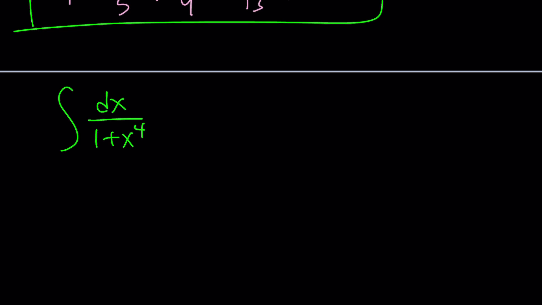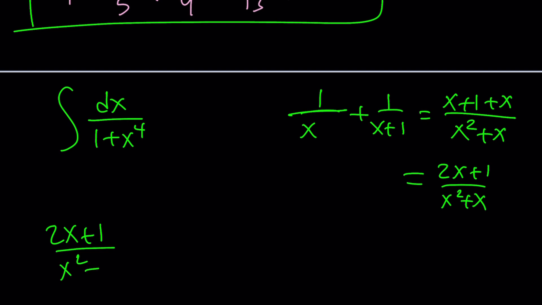What does that mean? For example, consider the following. Suppose you had a problem where you had to make a common denominator. You would say, this is (x + 1 + x)/(x^2 + x). In other words, this would be (2x + 1)/(x^2 + x). What if I told you, I have this. Can you write this as a sum of two or more fractions?